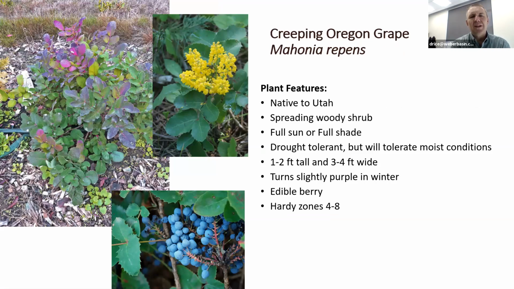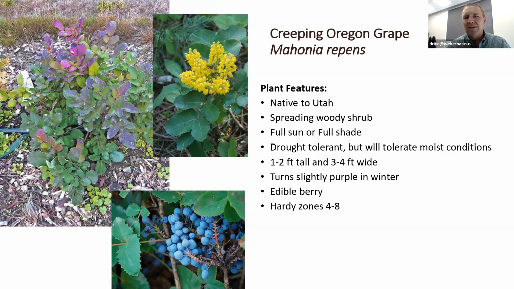Thrown in here, creeping Oregon grape. Some people would think of these as maybe weeds. These are natural understory plants. This is a native plant to Utah. It's found in the understory, tolerates sun, tolerates shade, tolerates low water, tolerates a little bit high water. It produces the edible blueberry, the nice yellow flower in the spring, and it goes a bronzy purpley in the fall. So it has a lot of very, very nice characteristics of plants that we're searching for in a landscape. Flowers, a fruit, and nice fall color, but it doesn't drop its leaves.